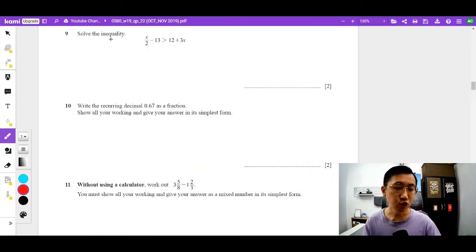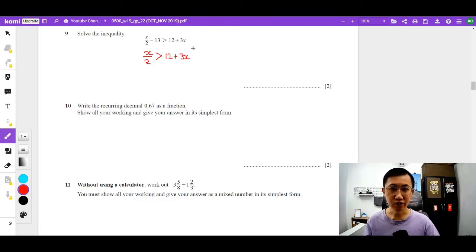9. Solve the inequality. Alright. So whenever I see inequality questions like this, I realize that there are two x's, one on the left and one on the right. You have to make sure all of it push towards the left hand side if possible, okay? So let us do that right now. Minus 13 is free to move. Don't move these two first, okay? Move minus 13 first. Copy x over 2. Copy the inequality. This on the right hand side, just keep copying.